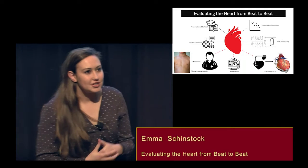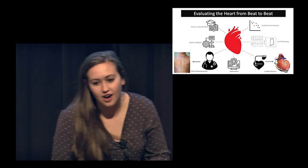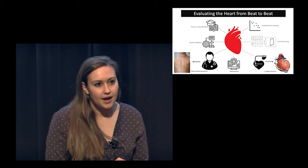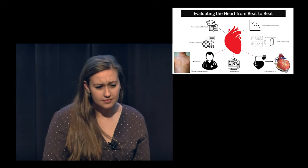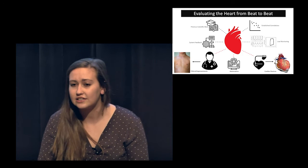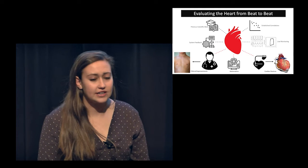So let's imagine a patient named Kelly, a 24-year-old from Montana who was born with a congenital heart defect. She's had several surgeries in her lifetime, and her heart is still failing. Her quality of life is poor, she can't exercise, she gets exhausted easily, and she's on expensive medication. She's in dire need of a heart transplant.